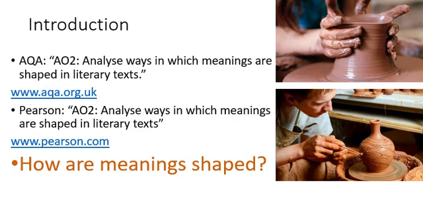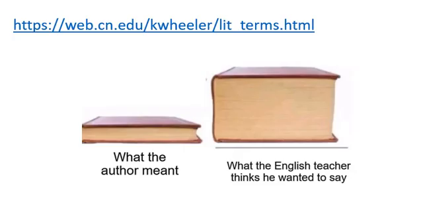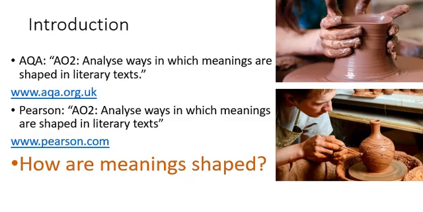Now there is often this concept of what the author intended versus what the English teacher is telling you they are going to say. That might be true. For 95% of the book the author might be writing their story. They might purposely choose a word here or there that has an impact they are wanting to stress — they are wanting you to pick up on it. The point is, regardless of whether they did it for 95% of their text or for all of it, you need to be able to pick out the language features and analyse them.